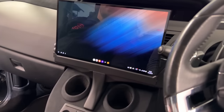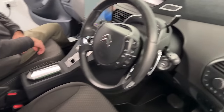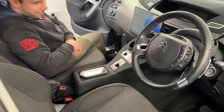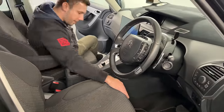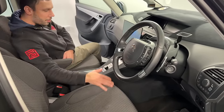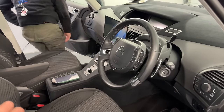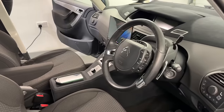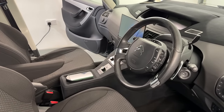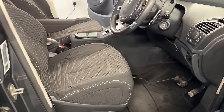But we have a lot more happening here, and actually I may step out, and then you explain the front stuff first. Then it's easier to see it this way. We will have to show many pictures. People could question why we have a front sub now. Did the car need it? It didn't quite need it, but there was nothing there in this car, dead empty space. And Eddie had a subwoofer that was crying for a job.